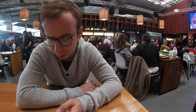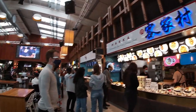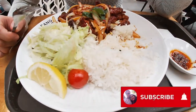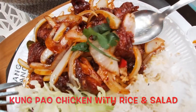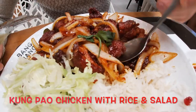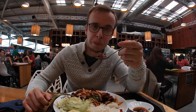I've decided to go for the Kung Po chicken which I bought from Haka, which is a homemade southern Chinese food. It does have a little bit of spice but I asked for milder spice. What I'm eating right now is rice with side salad and a Kung Po chicken. I asked for a little bit of spice but it's got quite a lot. But it's cooked really well — really crispy chicken, very good marinade. You can see the chillies in there, maybe I need to avoid those. But it's really nice, and you can get all of this massive plate for £9.50, which is a pretty good price, considering we're in London as well.